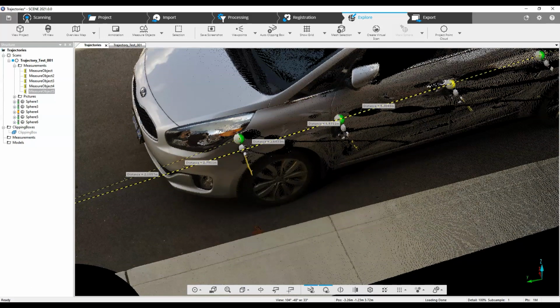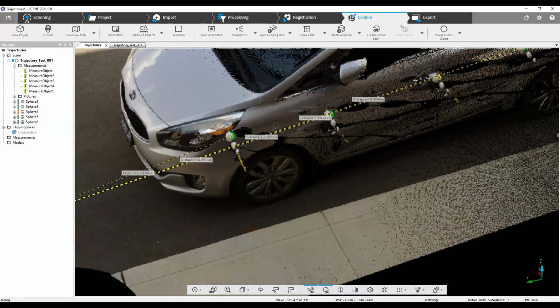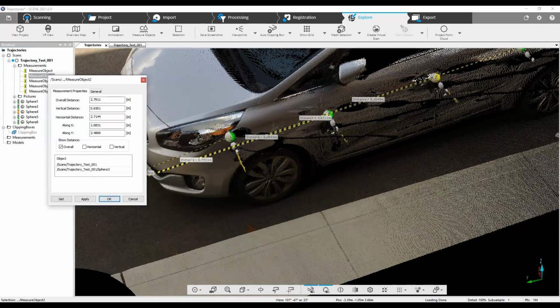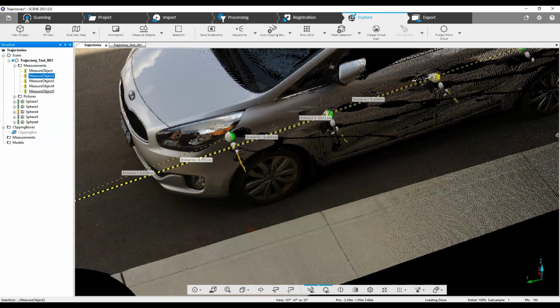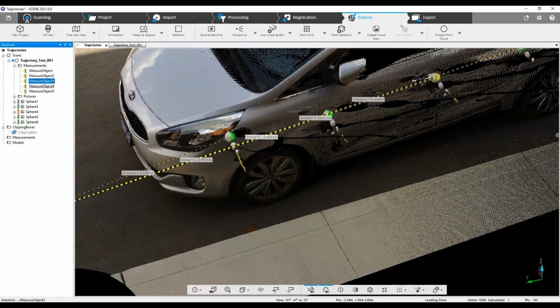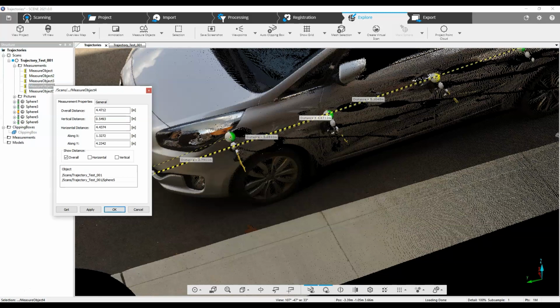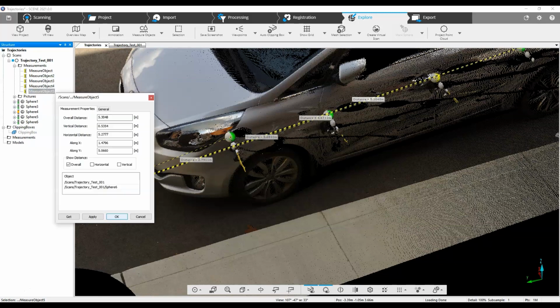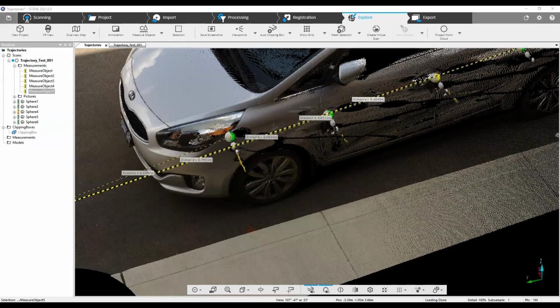So the first one I can see is 2.1. The second sphere here is going to be 2.7. The third one is going to be 3.68. The fourth one is going to be 4.47. And then the fifth one is going to be 5.3.